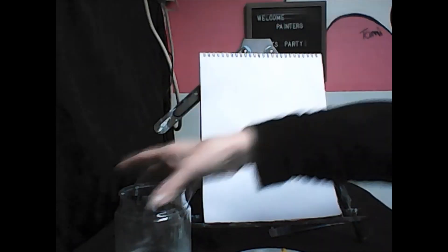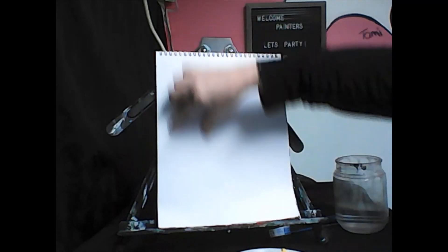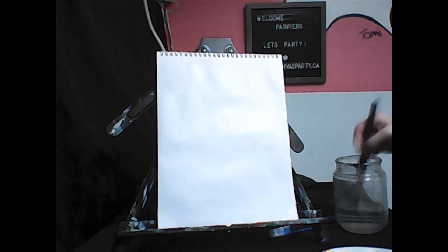You can paint it vertical — it's up to you however you want it — but I'm going to have a ghost here with a pumpkin, then the crazy cat over there, and maybe a spider web in the corner. We're going to get started by getting our canvas or paper wet. This is just a sketch pad from the dollar store; all my paintings are in here because I can't keep hanging these things on my wall. We're going to do a smoky kind of background.